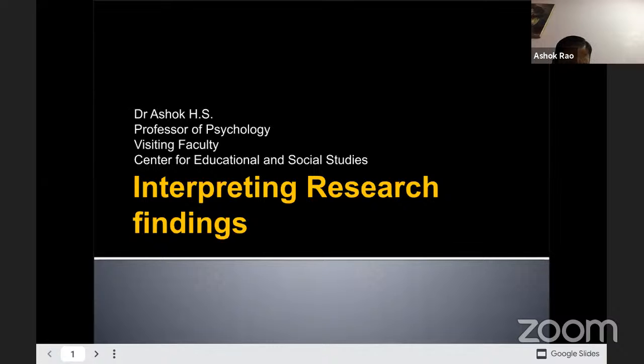And then one important component when we are talking in terms of interpretation would be being cautious about the wrong interpretation. So this is a challenge that we need to look into. Probably in the next few slides, I would be talking about what are the temptations that the researcher is likely to face while interpreting the data. Okay, so these temptations make an individual interpret in a particular manner, which may not be correct at all. So that's a factor that we need to look into.